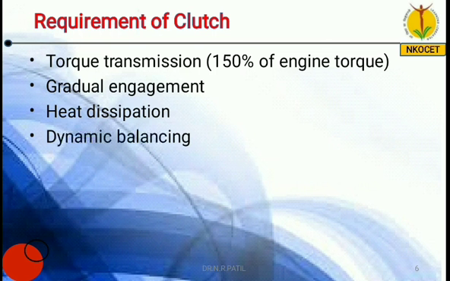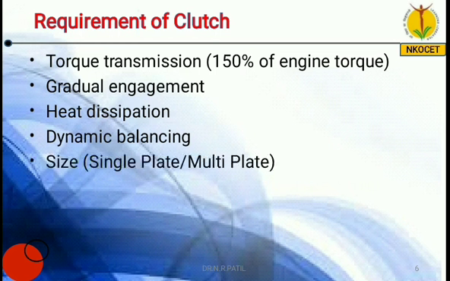Okay. Fourth one, dynamic balancing. As the clutch has rotating parts, it should be balanced dynamically. Then size. This is one more requirement of a clutch. If you want to design a clutch for two-wheelers, you cannot use a single plate clutch, you have to use a multi plate clutch. But in case of a heavy duty vehicle, truck or car, you can go for a single plate clutch because the space available for mounting the clutch is more. When there are space limitations, you have to go for a multi plate clutch.